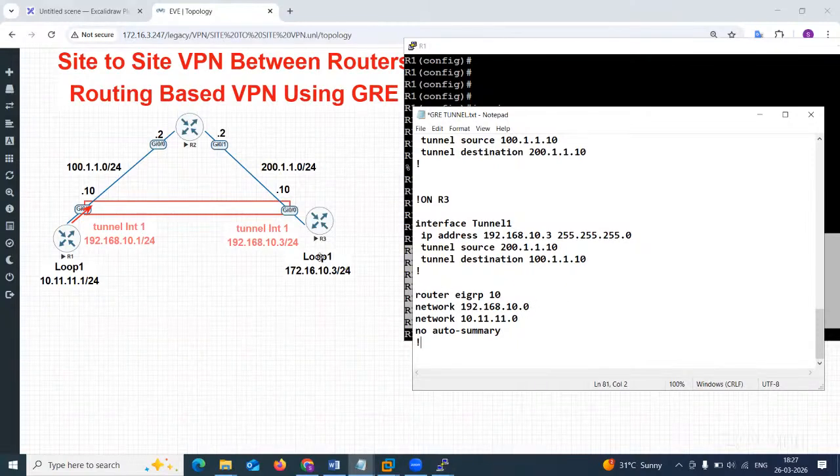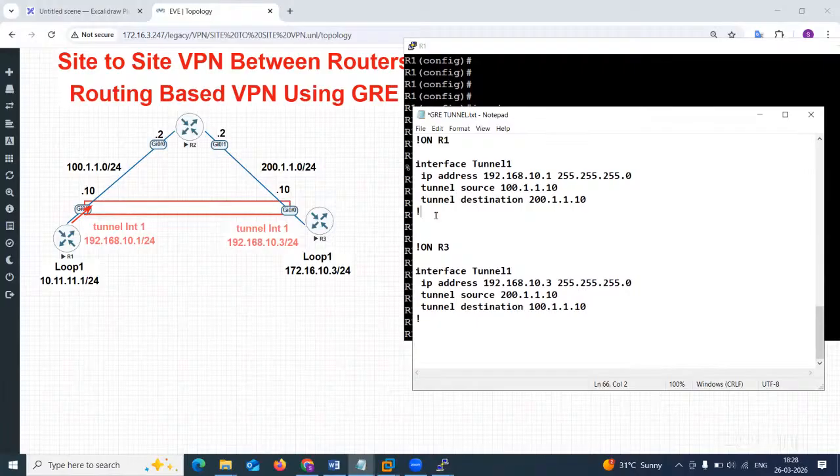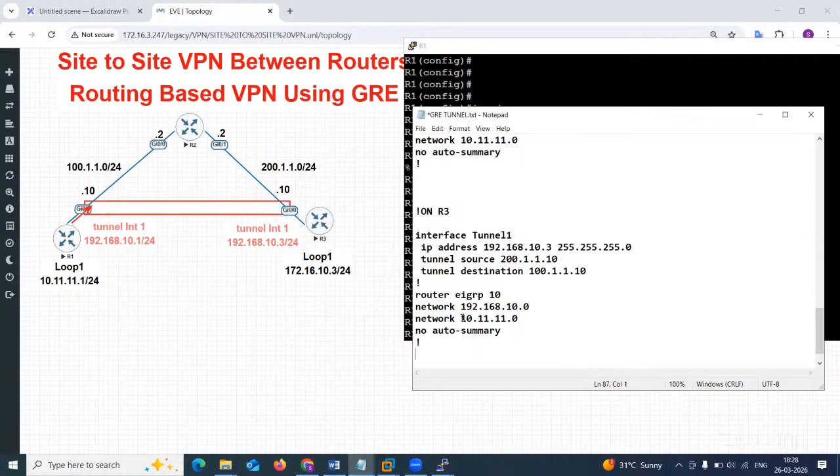In order to tell your router to send the packet through the tunnel, you need to have a proper route. Now here, just check out. If I give this command, let me give it on R3. The route which I have statically right now does not have a particular destination.